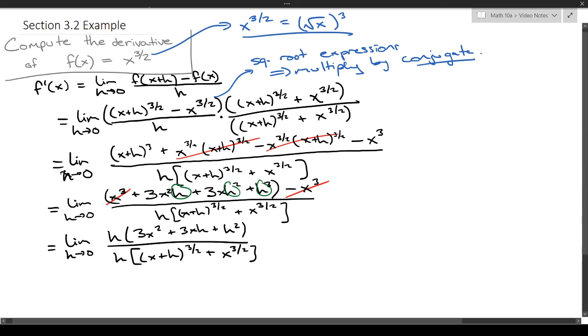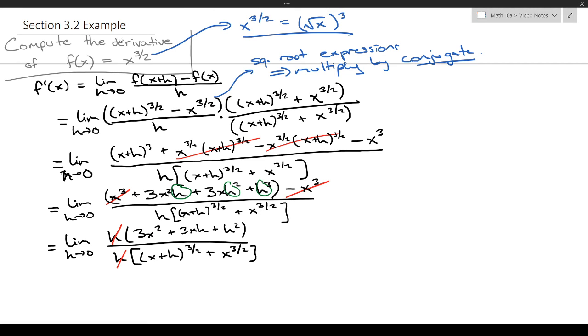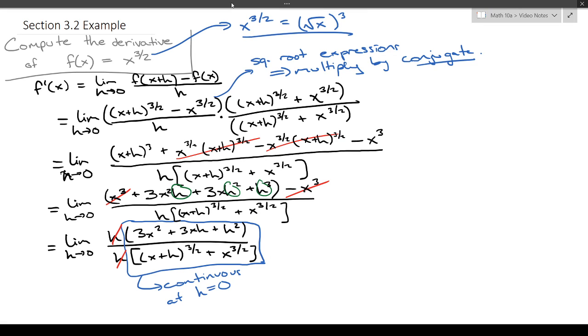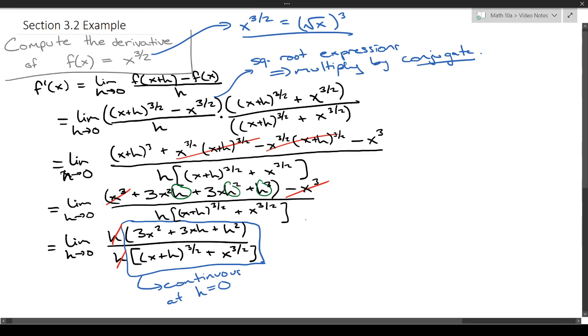All right, now it's time to cancel the h's. Again, this is always our goal when we're taking derivatives. It's great when we finally get to do that. And at this point, what remains, this bit, is now going to be continuous at h equals 0. So when you look at this as a function of h, it's continuous at the point h equals 0. So that means we can evaluate this via direct substitution or via the limit laws, whichever way you prefer to think about it.